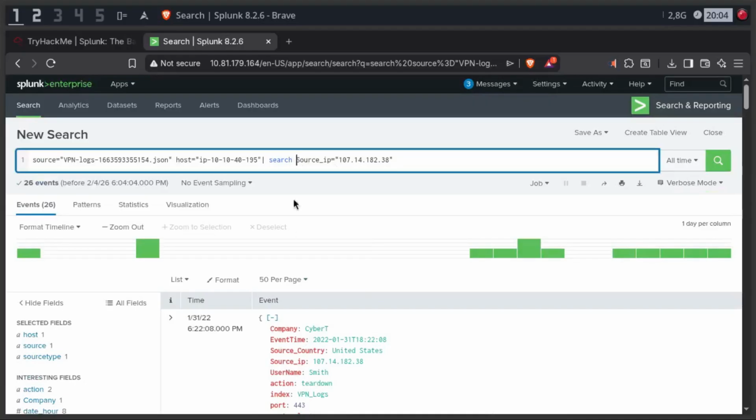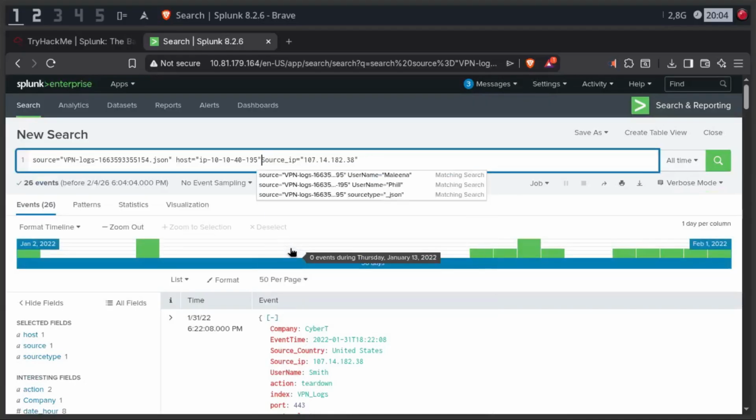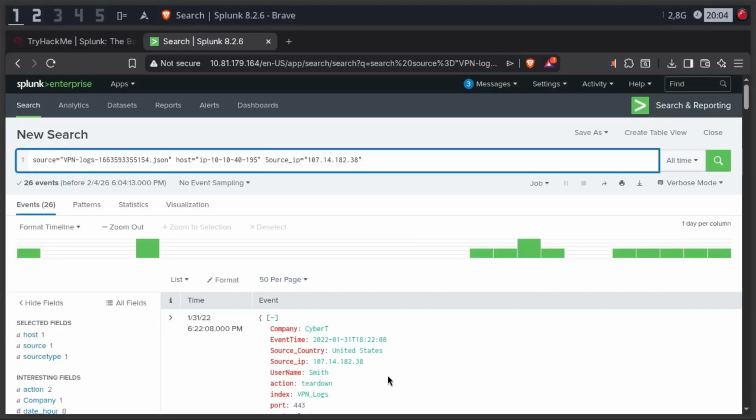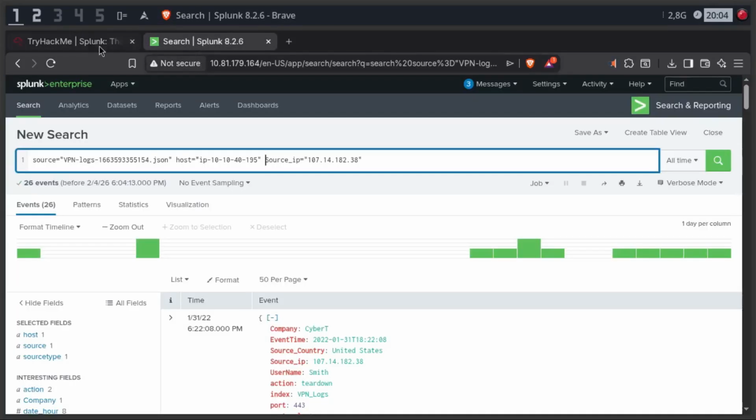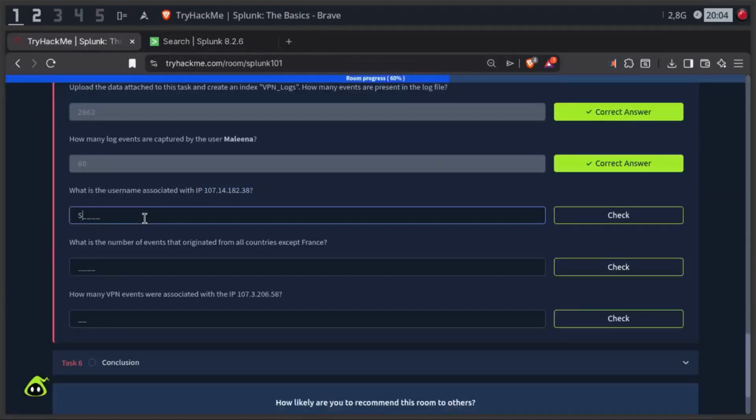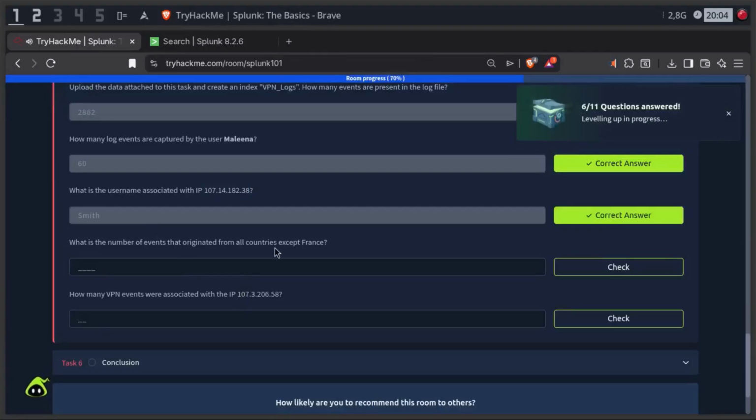But why didn't source IP by itself work? No, it did work. So why didn't it work last time? Maybe I typed it in wrong. Oh, I think I did the colon, yeah. So 26 events. Oh, username, right? Smith. Smithy boy. Smith and Wesson.